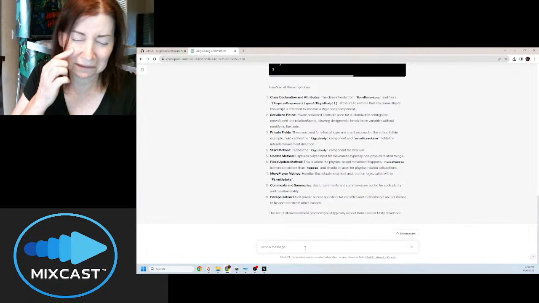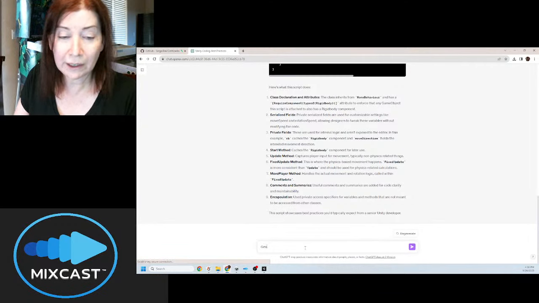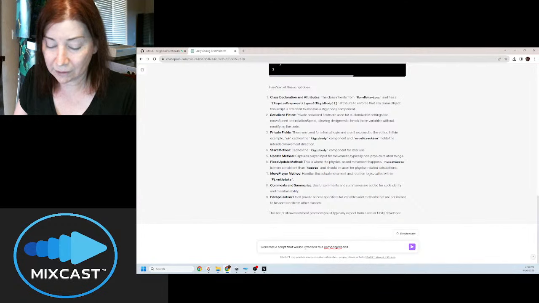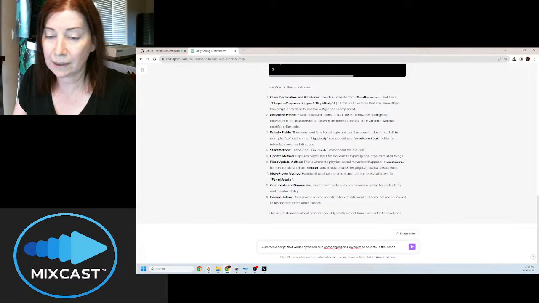All right, so we've got to prompt this thing right. Generate a script that will be attached to a game object and raycasts to objects in the scene. With, I want to say this.